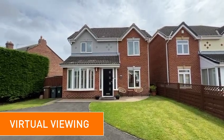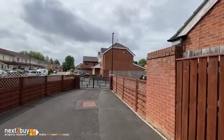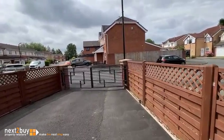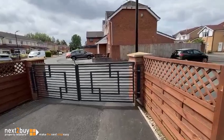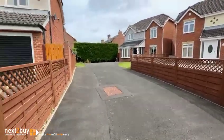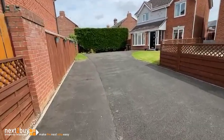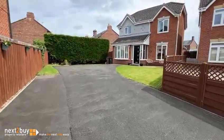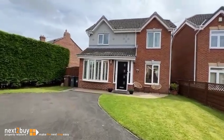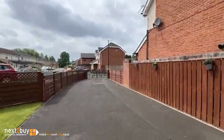This is our three-bedroom attached property on Westfield Park. I'm going to take you down to the bottom first to the gates. We've got the gates in and the drive — I think you've got enough parking here for at least five or six vehicles, it's quite substantial. As you can see, you've got a big hedge there and enclosure fencing.